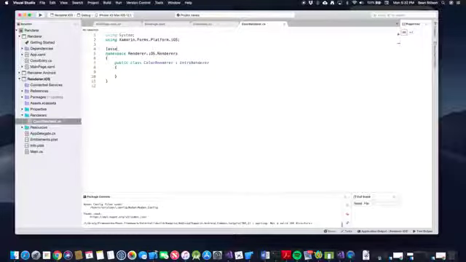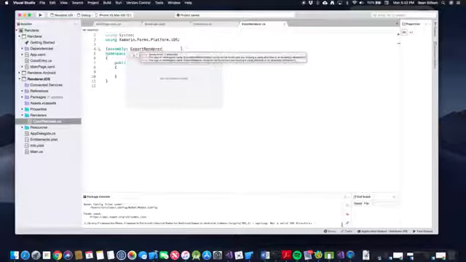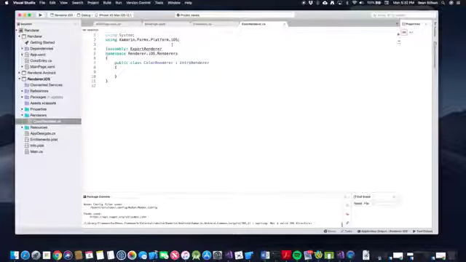So we're going to go assembly. This is an assembly directive, and we're going to say ExportRenderer. What this syntax does is tell the assembly, or the linker, that the assembly is going to export a renderer.